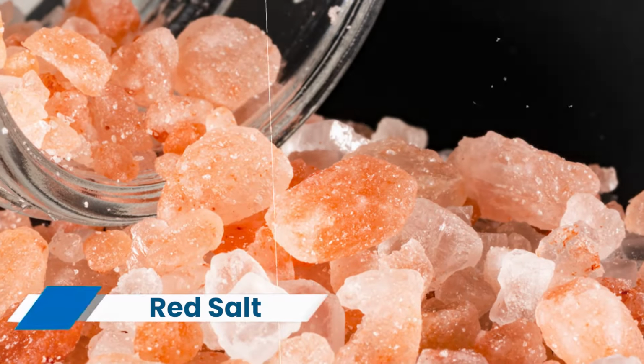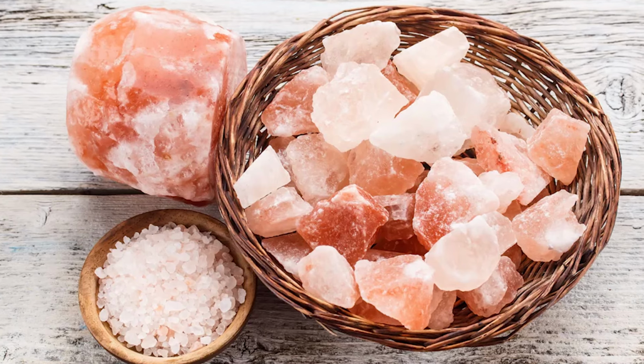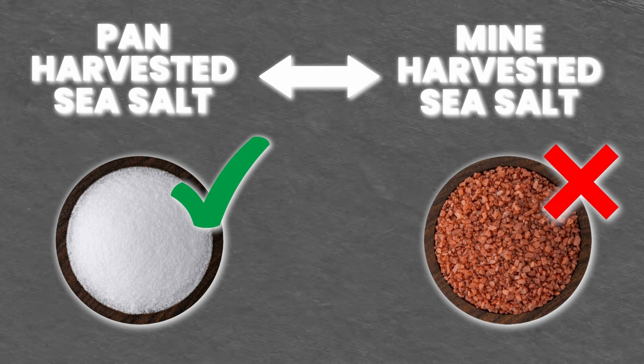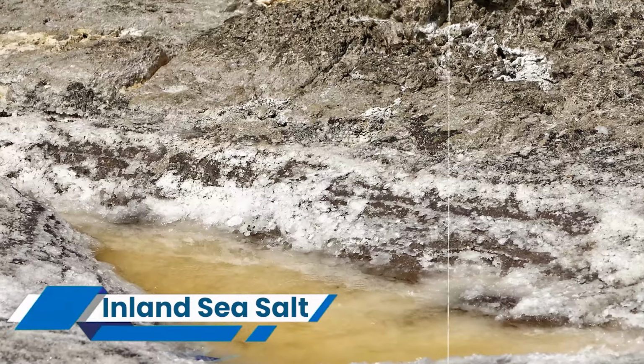That's why some salt is red. This sea salt brand? This is a mined sea salt. And I opt out of that brand of sea salt because it does contain contaminants that aren't naturally occurring in pure sea salt. And I would prefer pan harvested sea salt over mined sea salt any day. Now, if you're doing a crazy extraction, or even if it's not crazy, but just an extraction that is safe with inland sea salt, I do see some potential there. However, if I have to choose, I'm gonna choose the next type of sea salt.